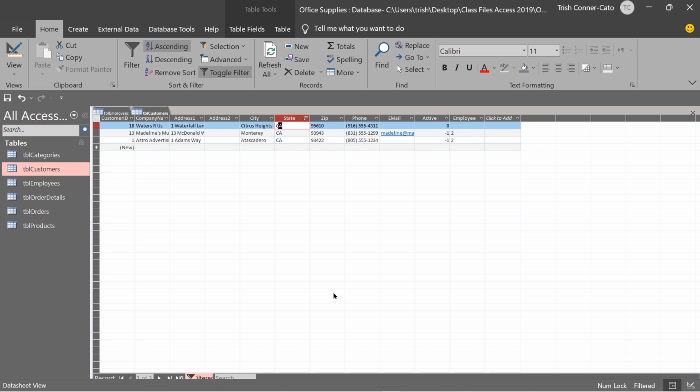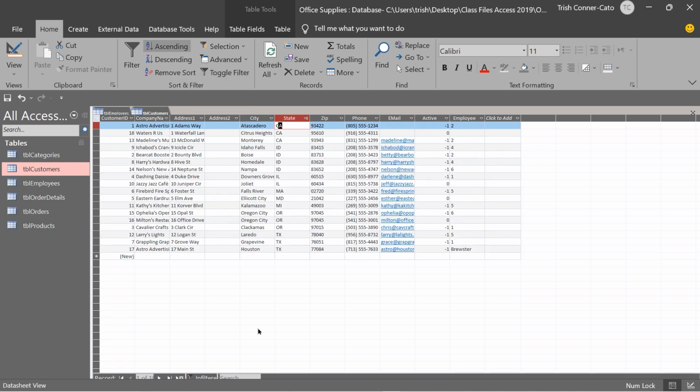Now, a couple of visual cues to let you know that your table is filtered. First of all, on the ribbon, the Toggle Filter button in the Filter group will be shaded when you have a filtered record set. The other way of seeing it is way down at the bottom of your screen, right above the status bar, where you'll see that it says Filtered. If you want to get rid of the filter, you can click that Toggle Filter button on the ribbon, and now you have your full list back. It's still sorted in ascending order by state.